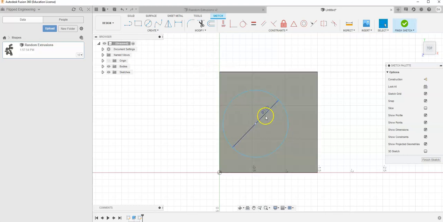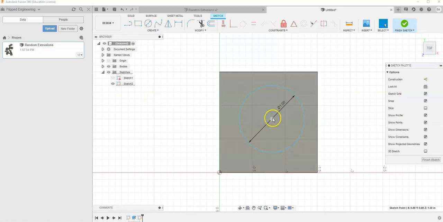Now, you'll notice that it's still blue, and of course it's still blue. I can still move this sketch around, so we're not fully constrained. And actually, there's another way to tell if this sketch is fully constrained. I can open up my sketches in my browser, and you can see that I am still editing my second sketch. My first sketch has a lock on it. That means it's fully constrained. My second sketch is still editable, meaning I can still change the dimensions.